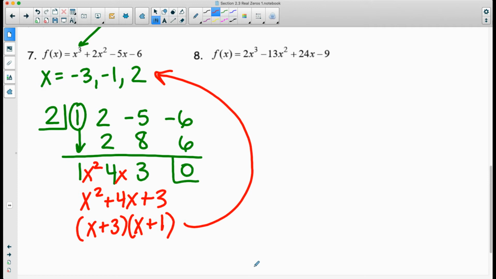So if you are given a calculator, great, use it. If you are on the non-calculator portion, I will give you enough zeros to get you down to a quadratic. Now, in some cases, your quadratic you'll be able to factor. Some cases you'll have to do the quadratic formula. Some cases you'll get an imaginary number. In some cases you'll get an ugly radical of some sort, okay? But the process is going to be the same.